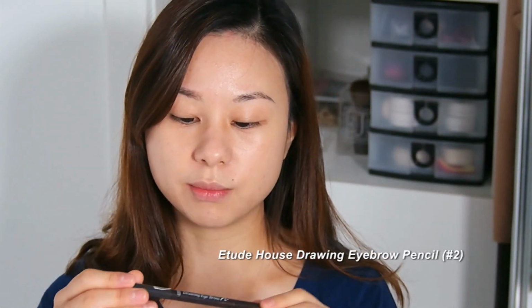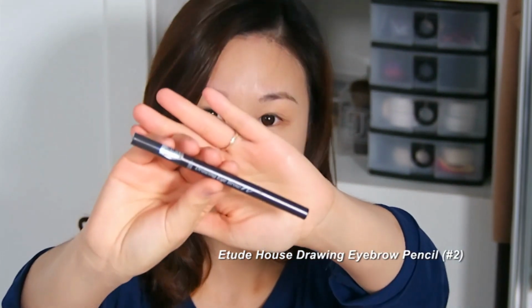So after foundation, I'm going to jump into doing my brows, and I'll be using the Etude House Drawing Eyebrow, which is in number 2. So this shade is quite a gray brownish shade, which is very suitable for my hair color.